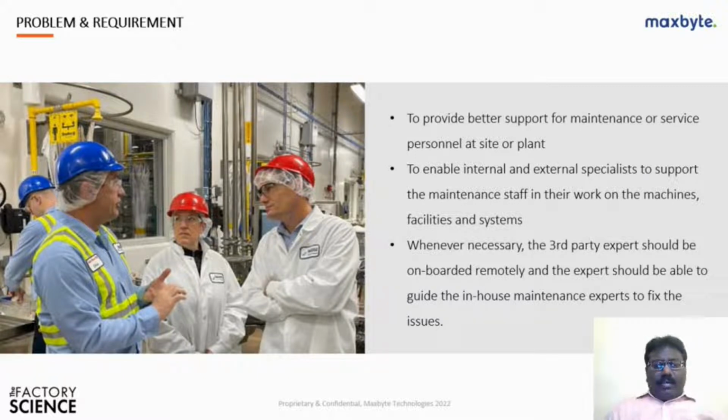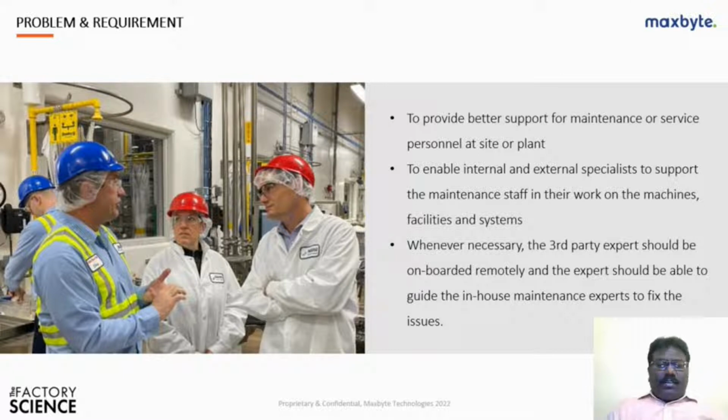In any industry, for maintenance or service, during any critical downtime of machines, an immediate solution is very important to make the machine ready, to continue the production and increase the uptime of the machine. In a scenario like COVID, if there is any downtime or critical issue and the specialist or third-party support expert cannot travel on board to resolve it, it takes a lot of time to resume the production. So the downtime is very long.